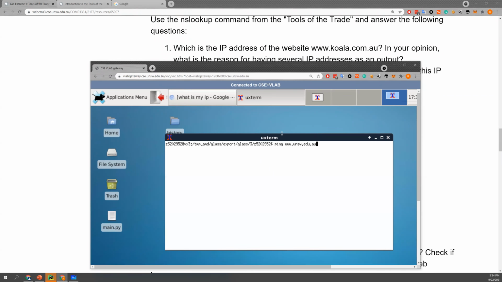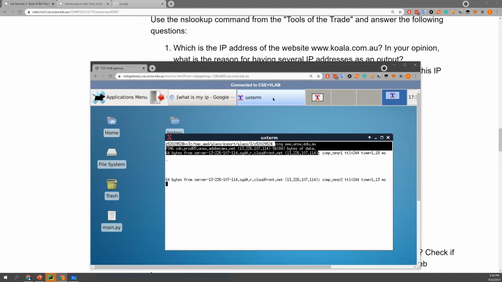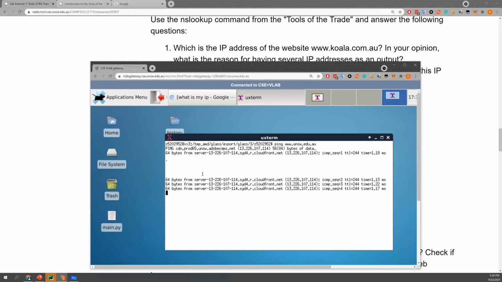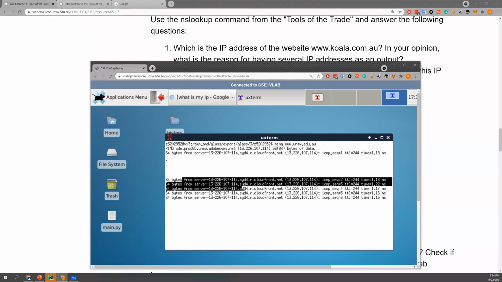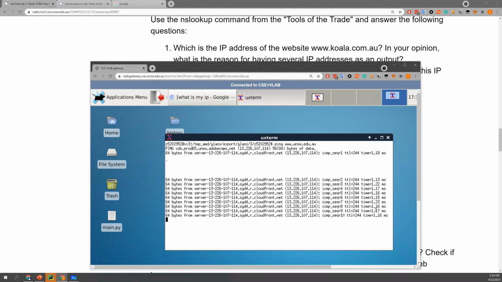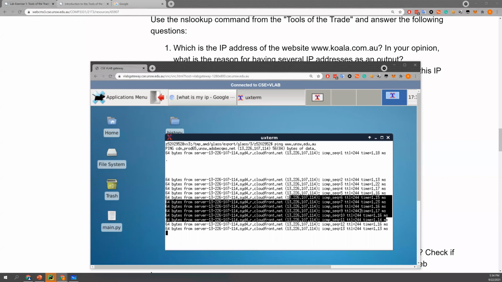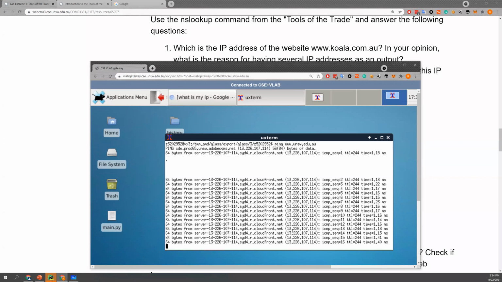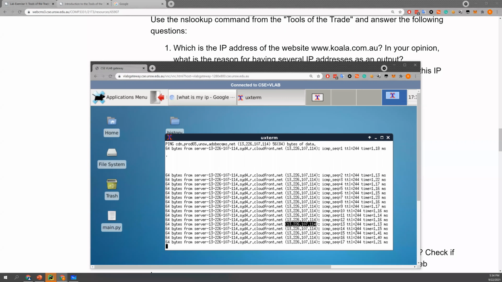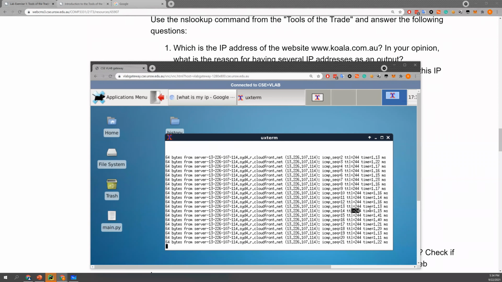As you can see, we are pinging the UNSW server, and you can see the response, which means we are pinging this IP address, and the sequence number is this one, and the time to live, the TTL, and the response time. So clearly this server is responding to us. So we can reach this server.